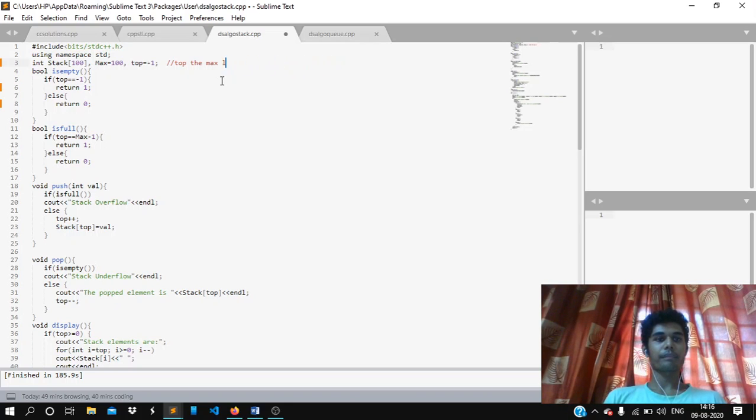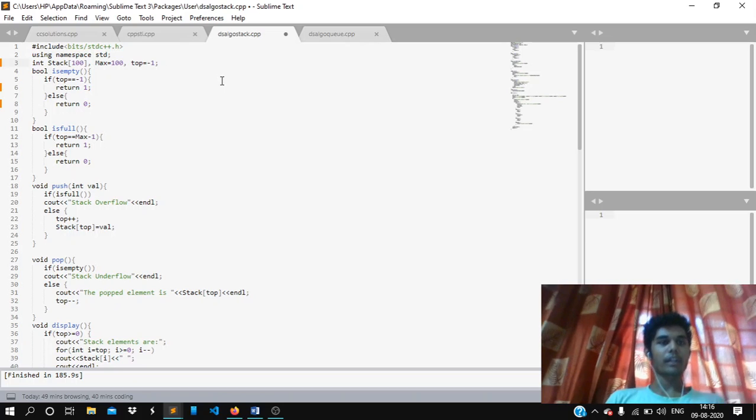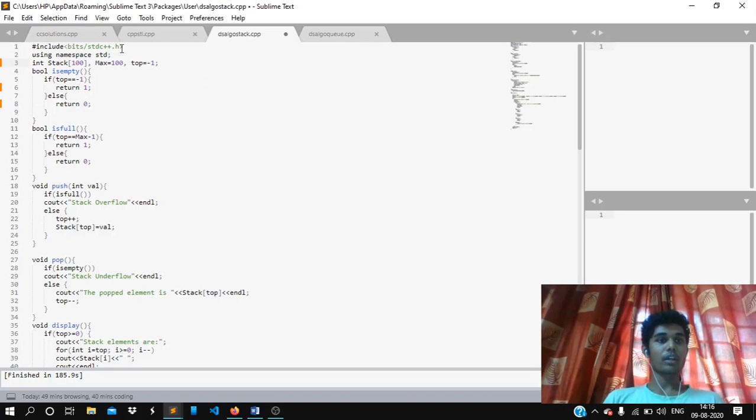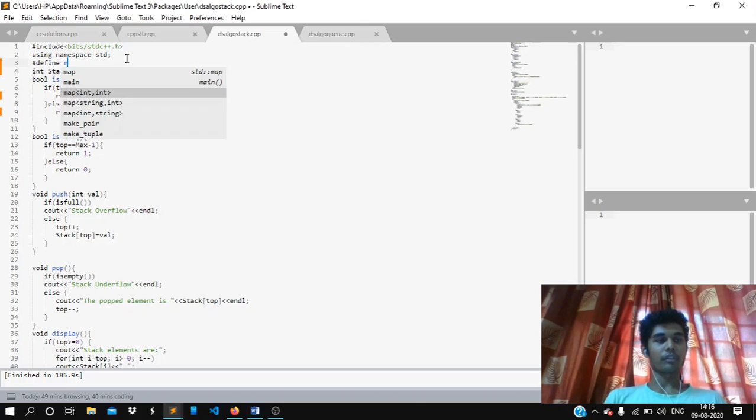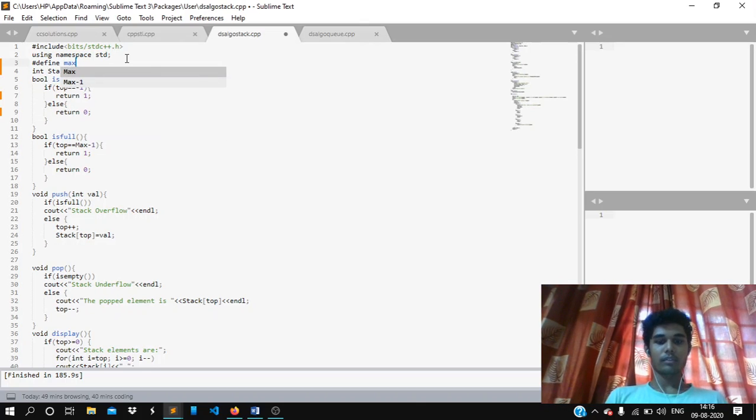But we'll try to keep the elements less than max. Or we can use preprocessors such as hashtag define max size 1000, and we can move on further.